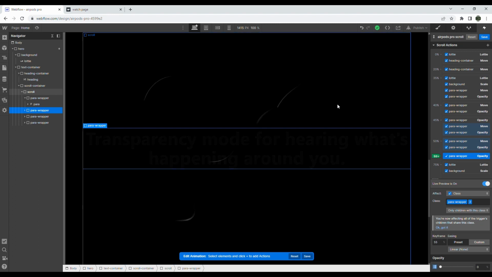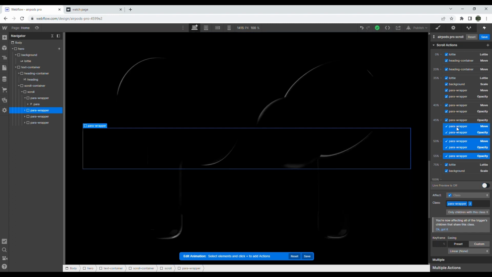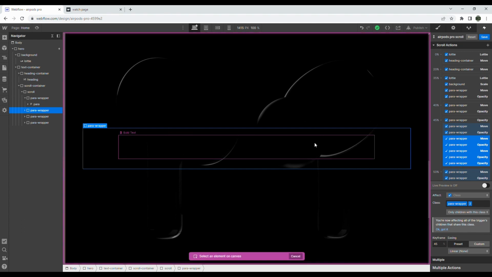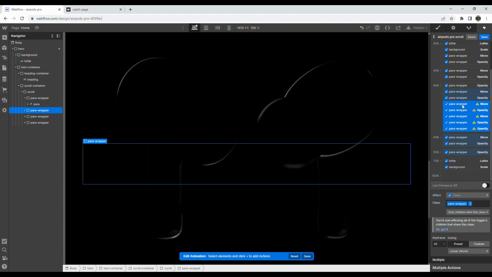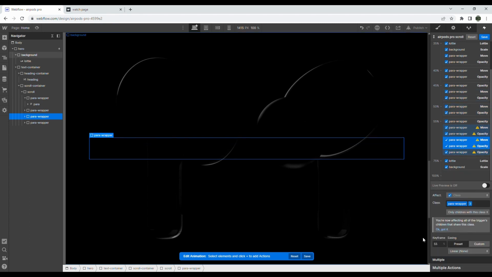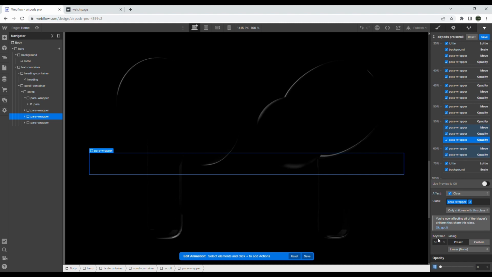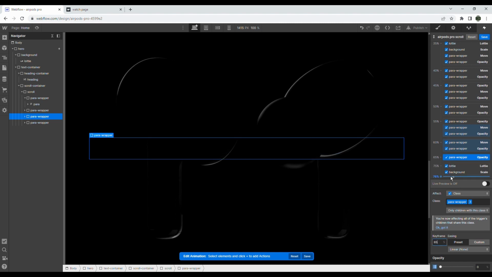Okay, that's working. Now we're just going to duplicate it all over again, just follow the same steps. So duplicate, right click, change target, and I'm going to grab the third one. Okay, did that work? That worked. Just look here to find your combo class. Again, this is why this is much more helpful now. And then I'm just going to drag it all the way to 55. Grab the second set of move in opacity, make that move to 60. Grab this last one, move that to 65.